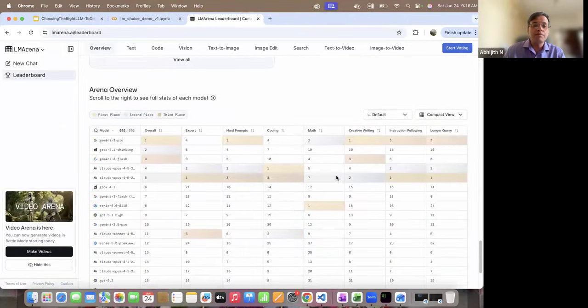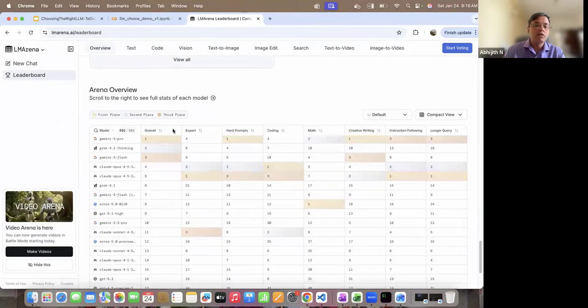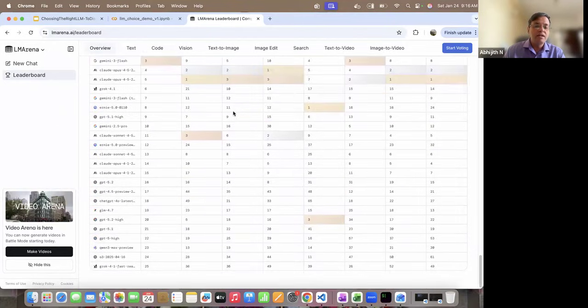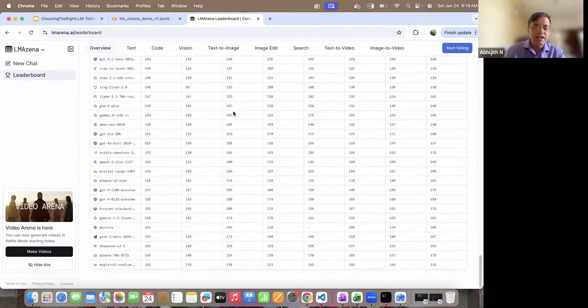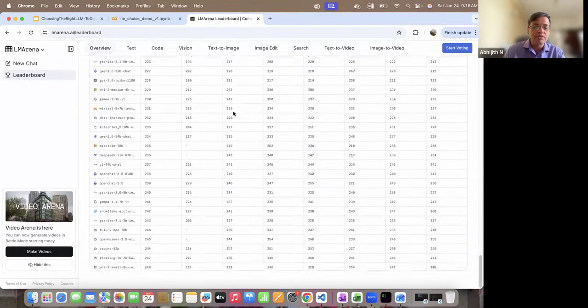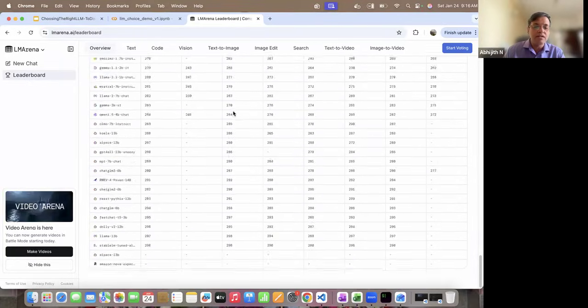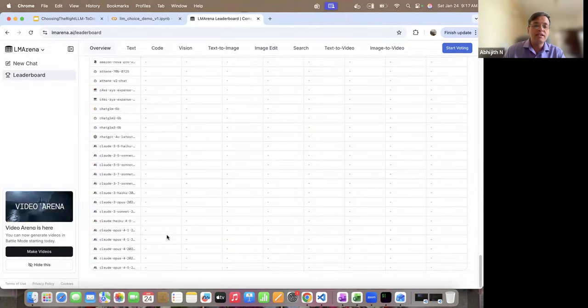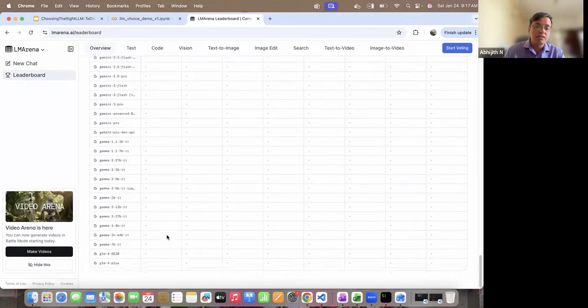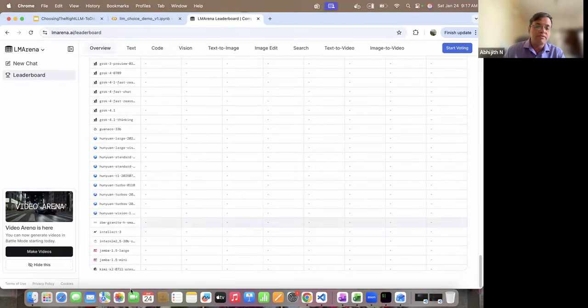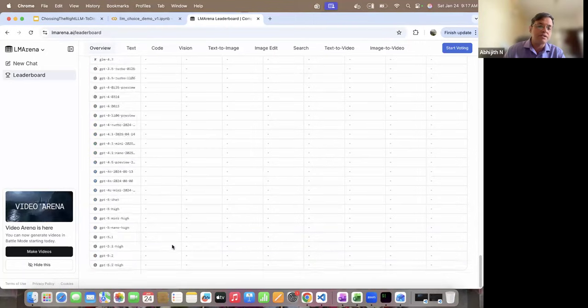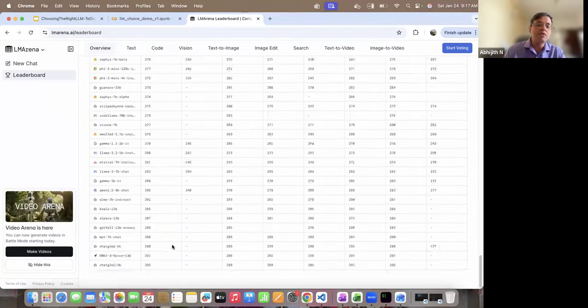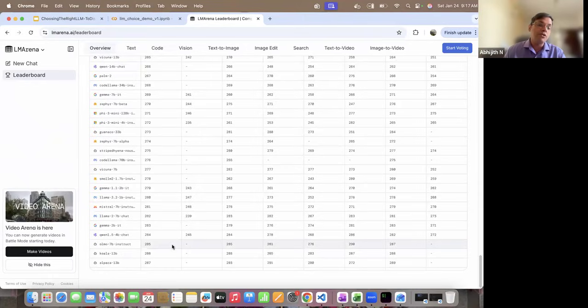So each of these are capabilities, and then there is an overall ranking also, right? Let's see how many we have today. Last time I saw there were 237, but today there is a lot more. There are about 300 and odd models, and I think there are much more, but the rest of them haven't received a vote here yet. So all of these are models which are available for you.